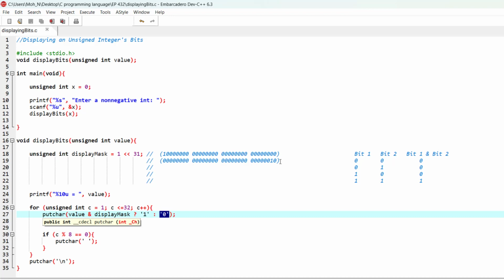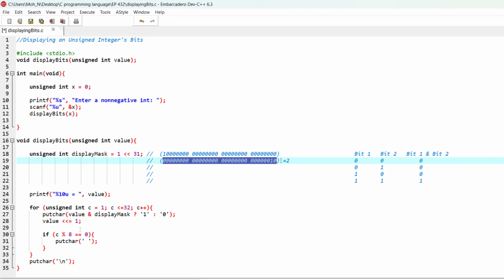So basically how it works is that, for example, if I had provided a value of 2 from the user to the program, this value of 2 is going to be something like this in binary. To be able to print the value on the screen, we are going to left shift this variable from the user by 1 value at a time.